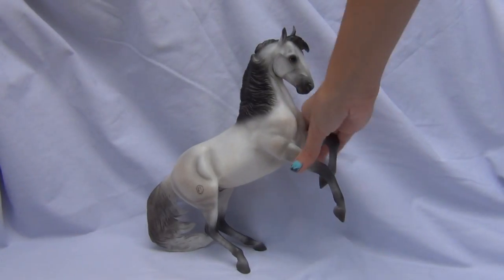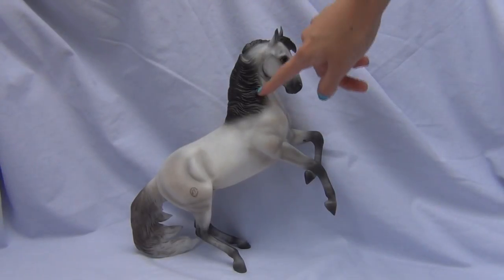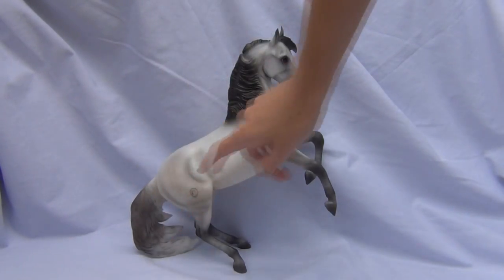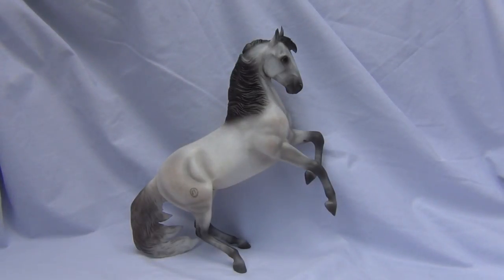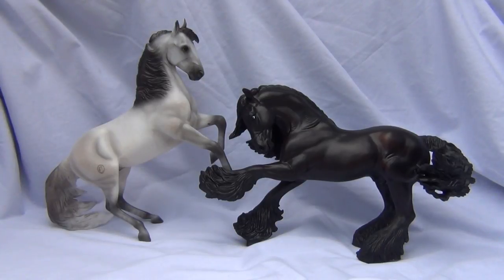My only critique is that they would have done something different with the hooves, and that my own model came with a factory flaw of having hairs in his finish. But otherwise, I do really like this model, and I like the variations of it too. Like I said, there were ones that had a lot of dapples, there were ones with darker shading, there were ones with lighter shading, there was a lot of variations I saw while picking out the one that I got here. So then that concludes this review on Diablo DC and Dagadia.